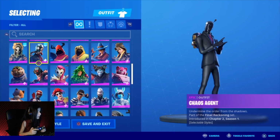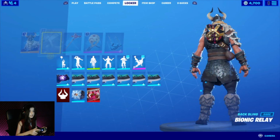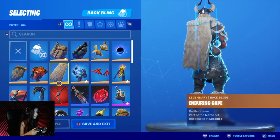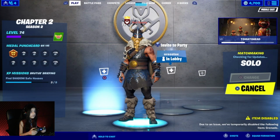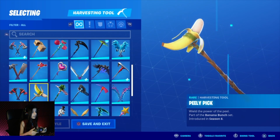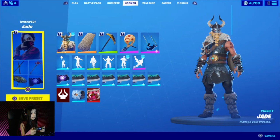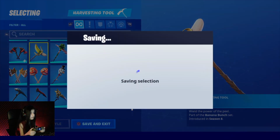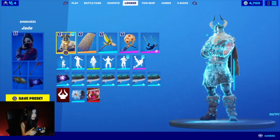Okay, let's see this. Where's the Magnus character? No! I can't find him! Oh, I found him. Hey! Okay, where is the back lane? There you go. Is there any pickaxe which one will suit him? This. Oh no, not this! I found a better one! Pickaxe is nice with him.